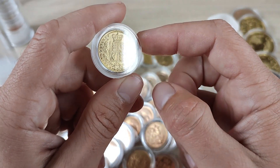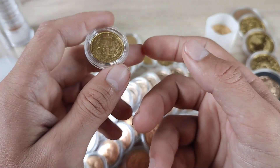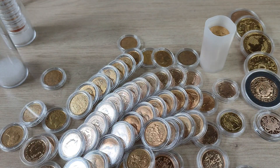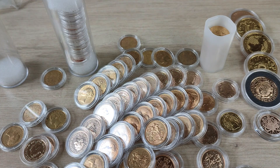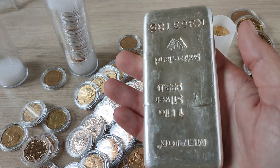I'd say broadly, stick to a main dealer, at least for your first few — someone who's got a good reputation, one of the big online dealers perhaps. If you do have a local coin shop that is trustworthy and reliable, maybe from a recommendation, then try there — but just for the first few at least, it's worth making sure you've got genuine coins. That way you get to learn what genuine ones look like and you'll be better prepared when you go out into the wild. Hope you enjoyed the video — let me know your thoughts: do you like gold sovereigns or are you more of a silver person? Let me know and we'll talk in the comments.